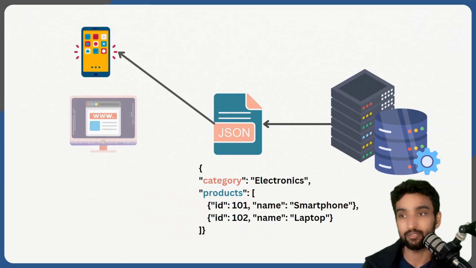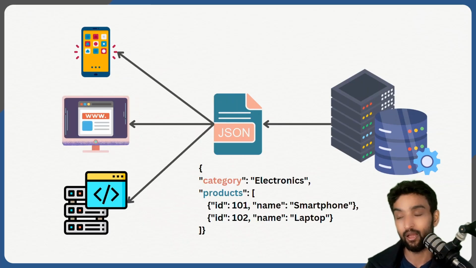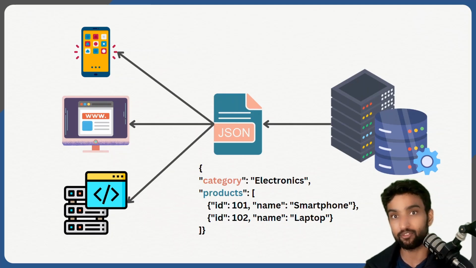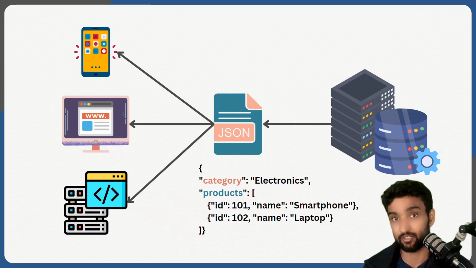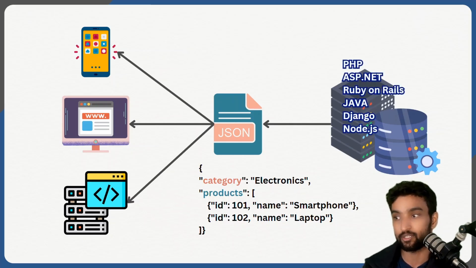And all the clients are equipped to understand that. For example, mobile app developers might write some code which will parse through this JSON and extract the data that they need. Similarly, some other application can use some existing libraries to easily read the data from the JSON response. And nowadays, all the server-side technologies like Java, Django, PHP, Node.js, which is very popular choice these days, are only sending JSON data and they're not bothered about dynamically generating or including presentation logic in the response.